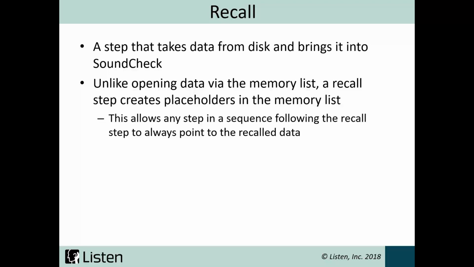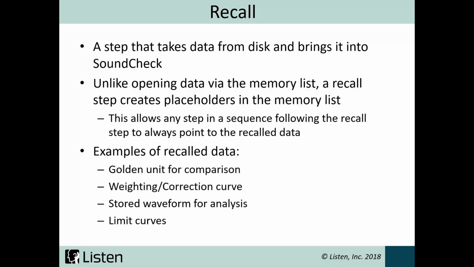Using a recall step, we can make sure that we're always pointing to specific data, and that data can be used later in the sequence. Some examples of why we would want to recall data would be a golden unit for comparison, weighting or correction curves, a stored waveform for analysis, or limit curves.